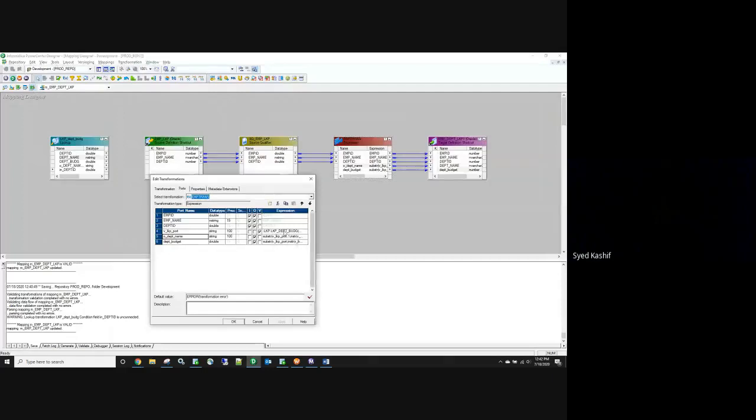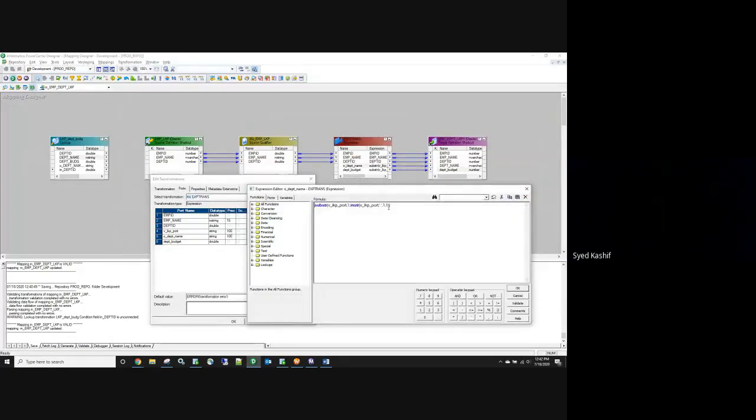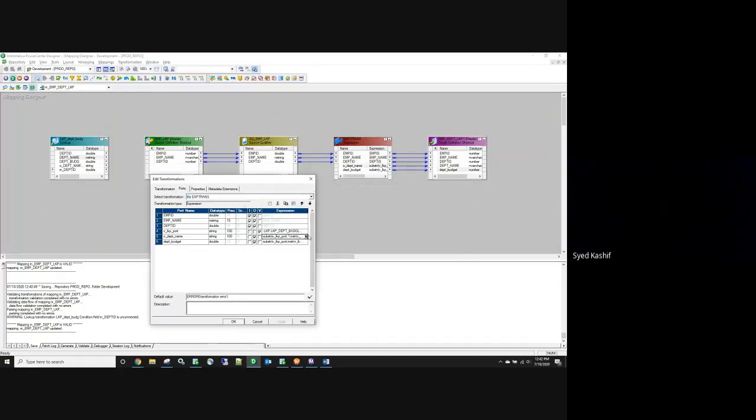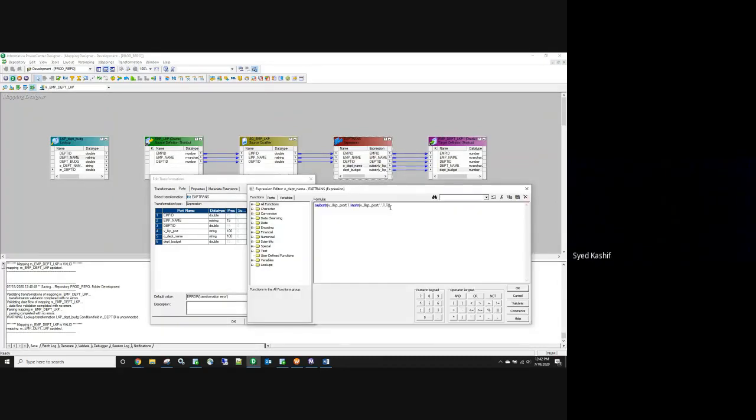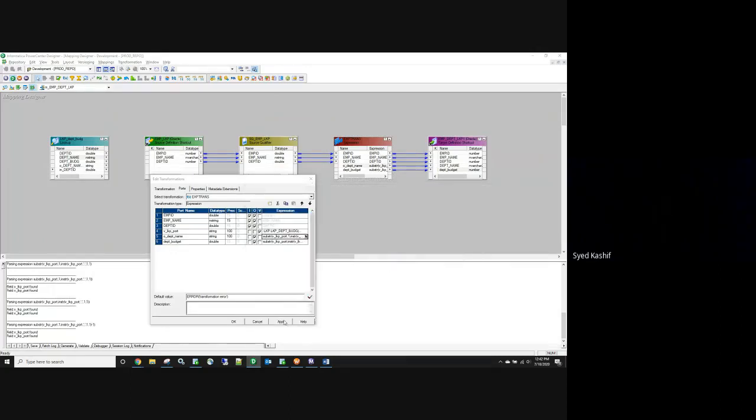So we need to go back and we should use the plus sign, minus 1. You have to use minus 1 here. Applies.